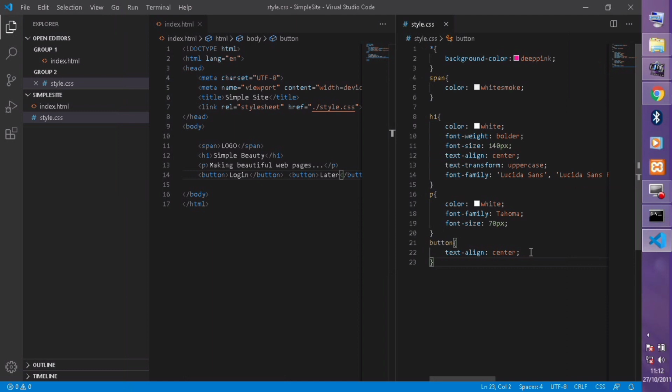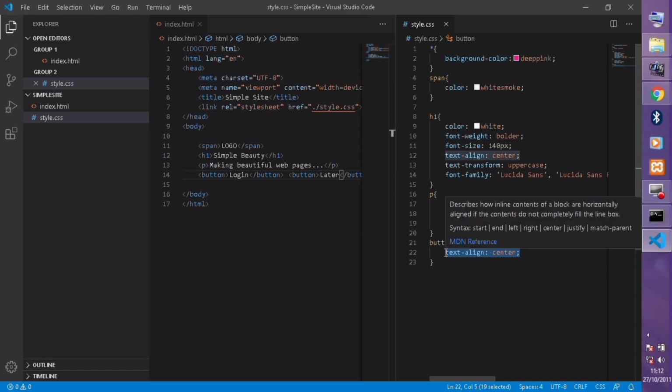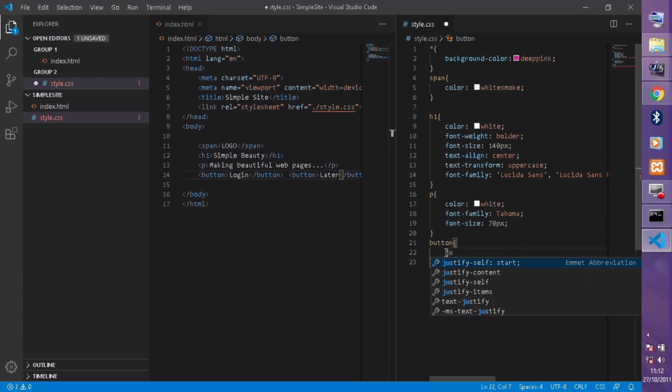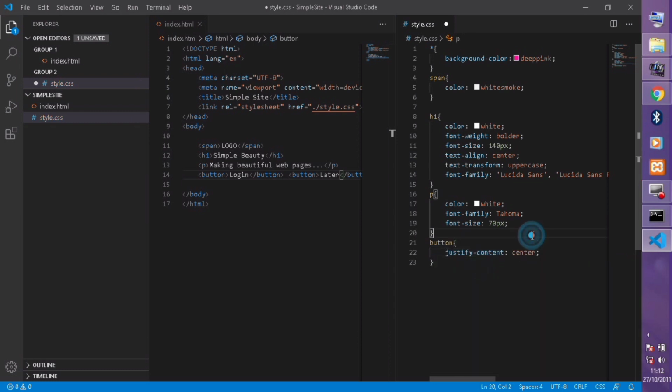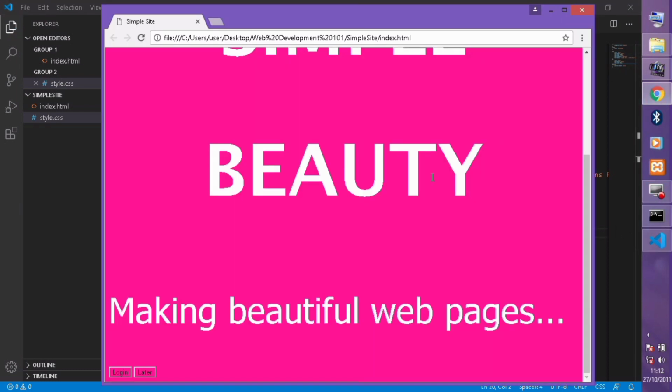So now, because it's not a text, I know, justify content center should have been the option to use, or we use margin, margin, and then we set it to 0. Okay, justify content center. I think this should do something worthwhile.